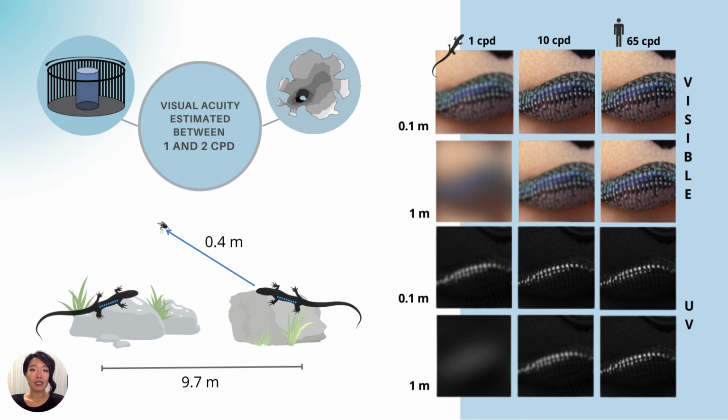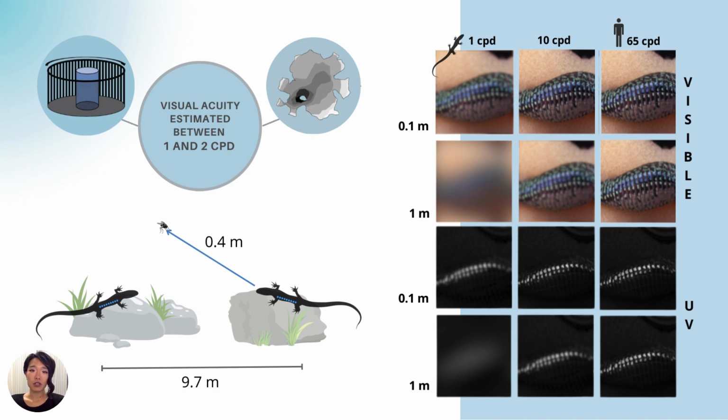Well, it implies that an individual would be able to detect a conspecific from almost 10 meters away and perceive a 2 millimeter long UV blue patch from 40 centimeters away, as well as any prey of the same size. And beyond mere detectability, we were also interested to get more details about discriminability. So we generated images illustrating what this species would resolve in its surroundings, such as its UV blue patches, at different distances in the visible and the UV range.